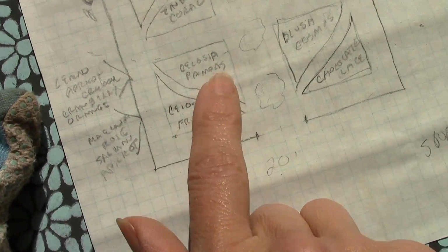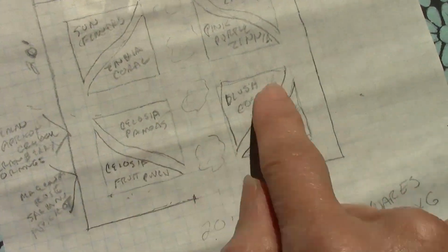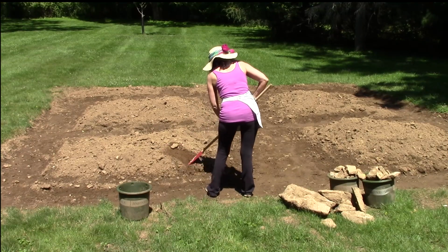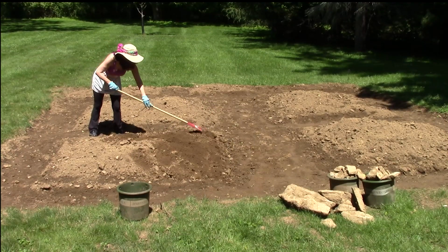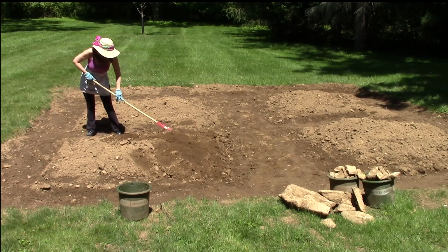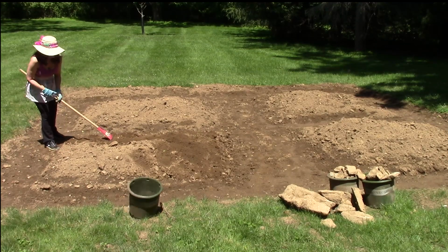So here are my squares, and I'm going to cut them into triangles. First I'm going to smooth out my dirt and get it a little more even. Then I'm going to go into cutting the triangle shape.